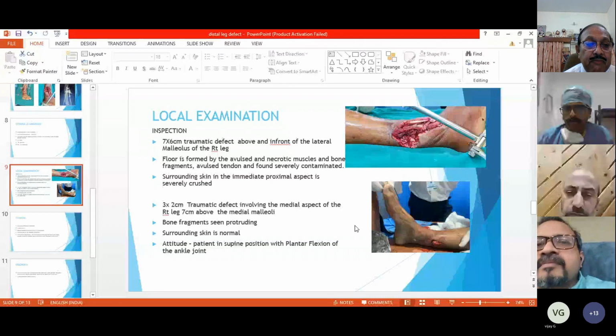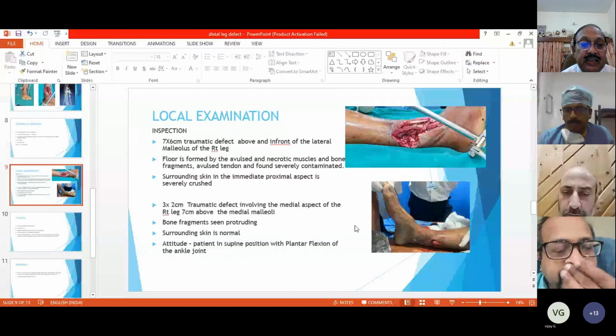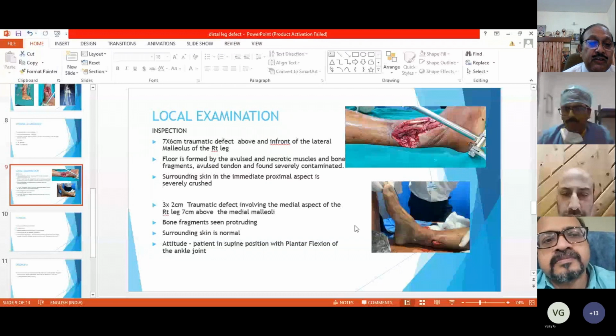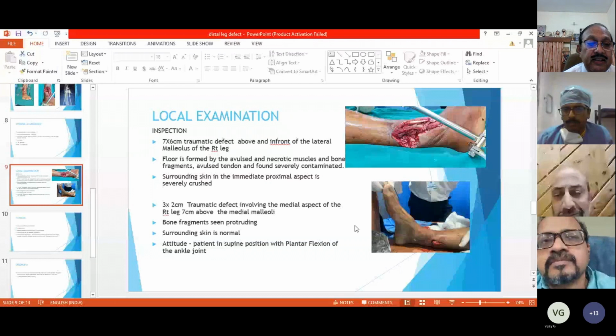Everybody will not be employed in a teaching institution. Because you need a team, and many a time they don't spare time when they are in the private sector or in some other situations. So they must know both the options. I'm not telling that the free flap should not be done, but most of the time students fumble. I have visited several institutes where free flap is done left and right. At the same time, I have seen in the ward even a cross-leg flap lying.